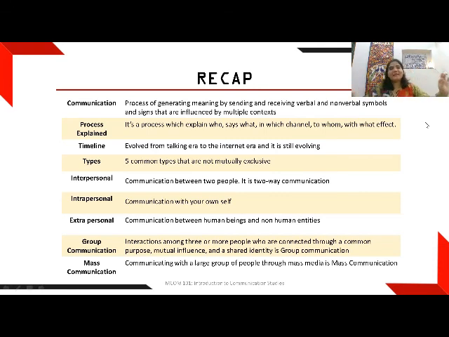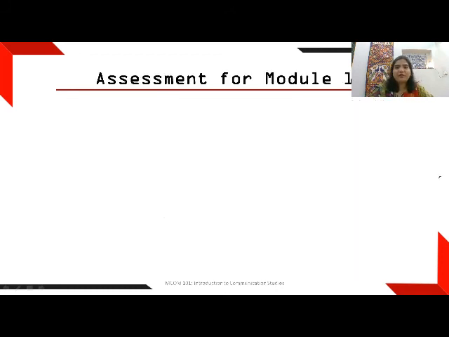Of course, we discussed its characteristics, its differences from the rest of the communication types, and we also discussed the functions of mass communication. So these slides will be emailed to you along with the video, so you can go back and check all these things. Of course, there are certain links which are also mentioned in the slides. So if I have given you a video to watch, do watch it, because that will clear your concept even more. And even after that, if you have any questions, you are more than welcome to ask.